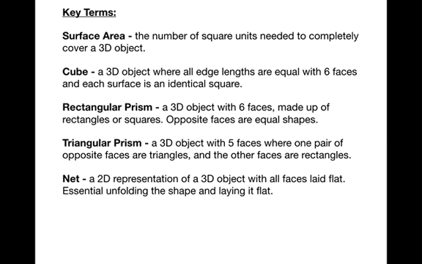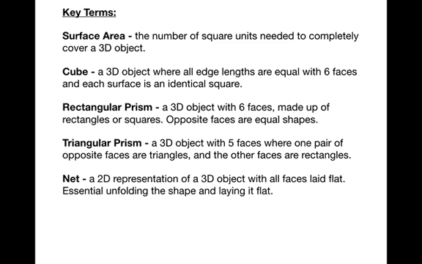Okay, so we'll be looking at three separate shapes. One is a cube. If we define a cube, it's a three-dimensional object where all lengths are equal, and that results in 6 faces. When we talk about a face, we're talking about a surface of the three-dimensional object, something you could actually place your hand on. There are 6 faces in a cube, and each of those faces is an identical square. So it's basically just a three-dimensional square.